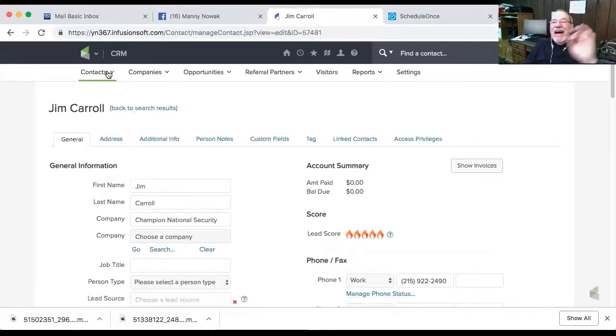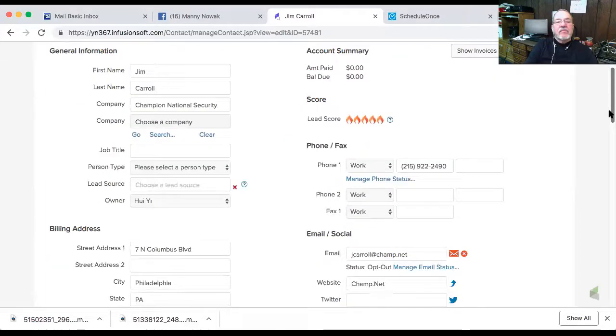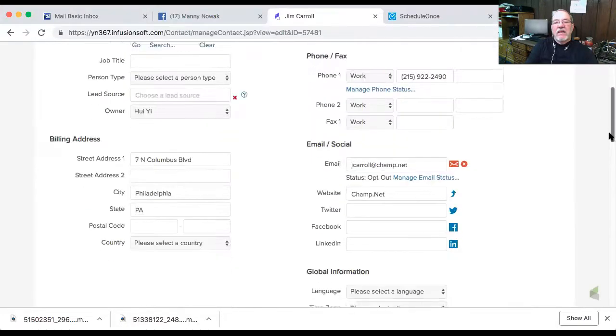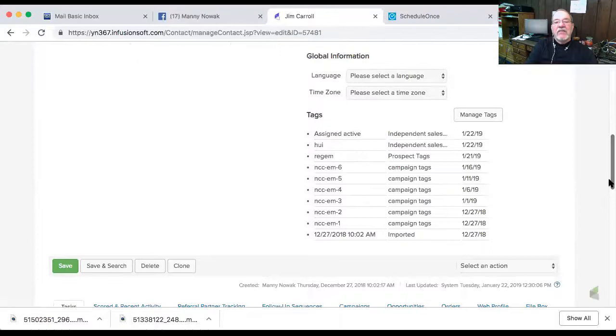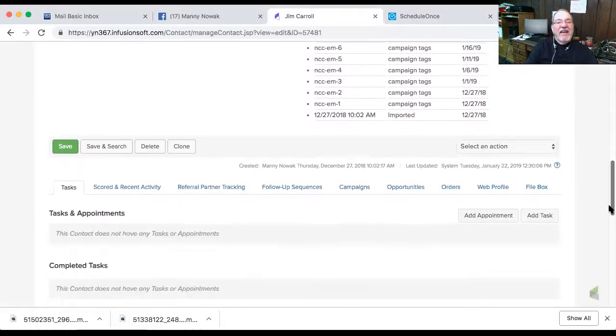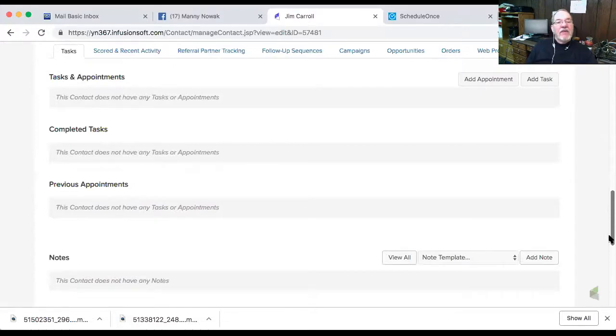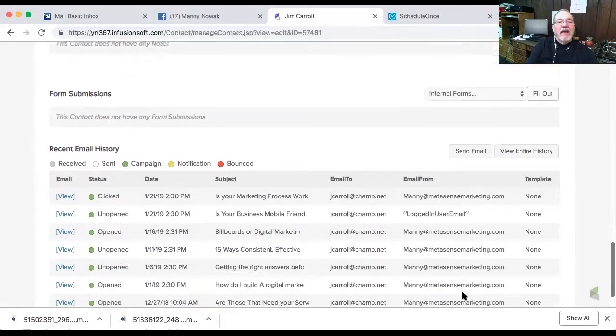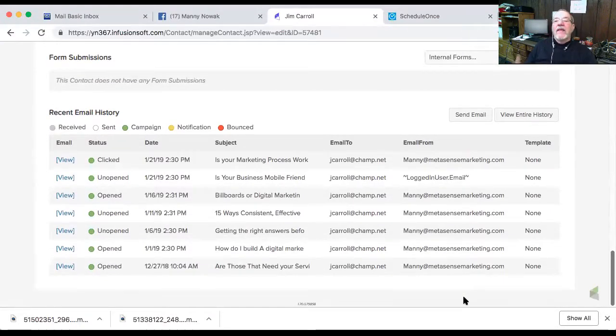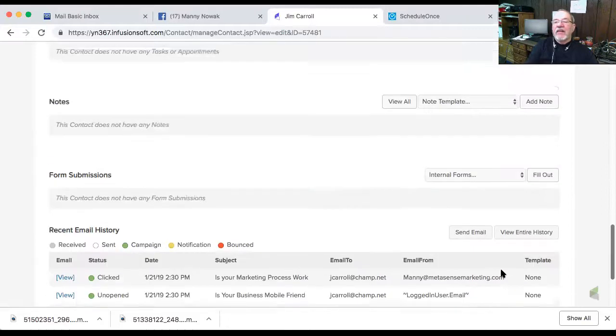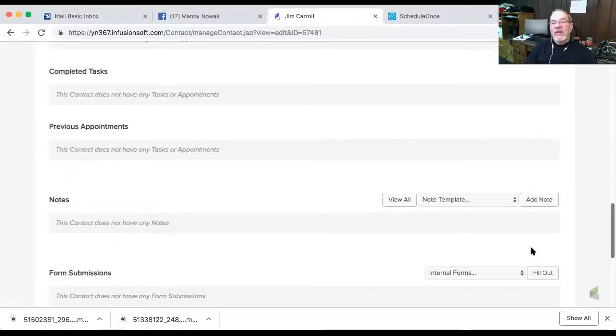Okay, so now I have the detail record for this particular account. You can see, I can find out anything and everything about them. Here's their email. This one happens to be not opted out of campaigns, but that's all right. You can see some tags which aren't relevant right now. But you can also see appointments and tasks, which we're going to get to in a minute. And here again is all the history. And that's not all of it. If you hit view entire history, and we've been working with this person for a long time, it'll show you.